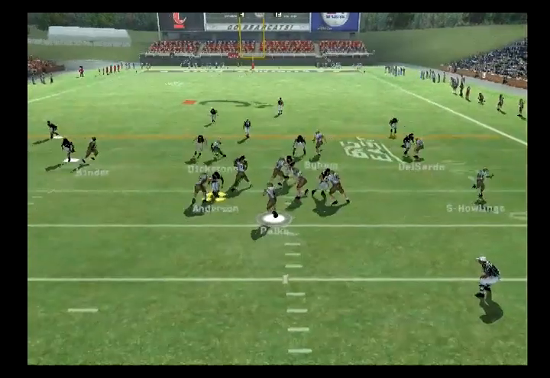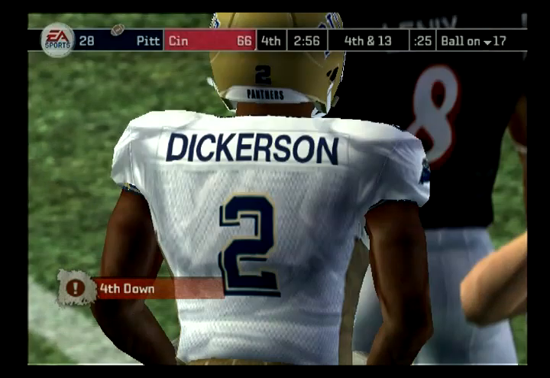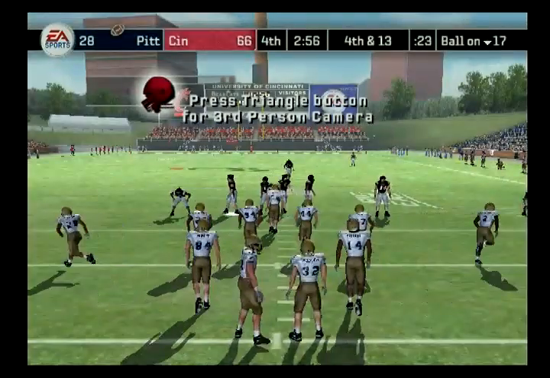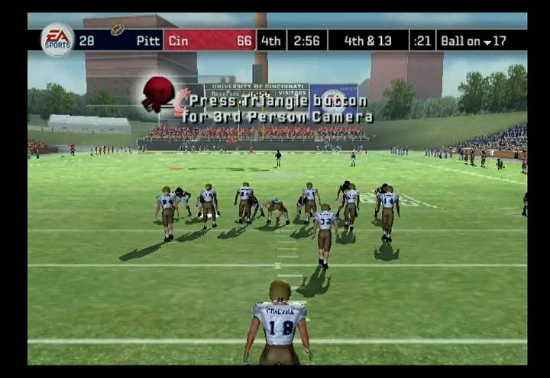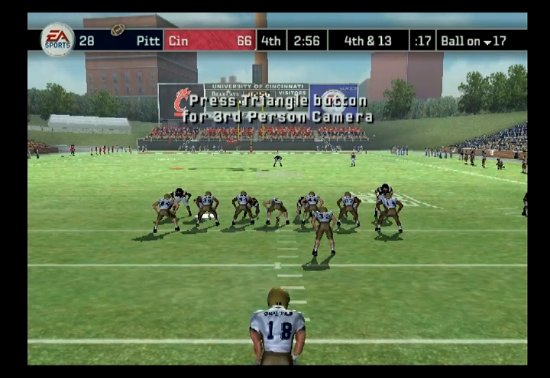Holco steps back to pass. Look, waits till the last moment. Almost got the sack. So the defense gets him to go 3 and out. Good job here defensively forcing this incomplete pass. Pittsburgh ready to put this one away. We'll get back on offense. Deep man awaiting the return.